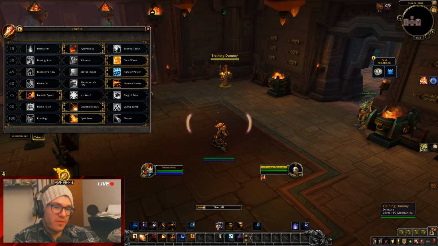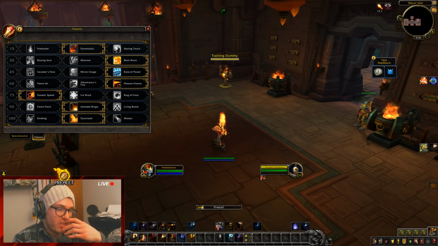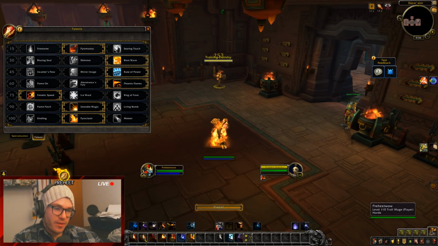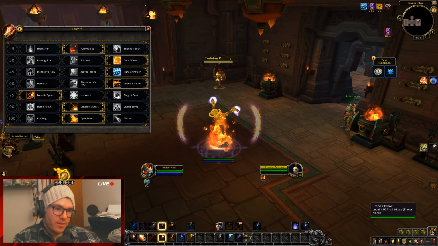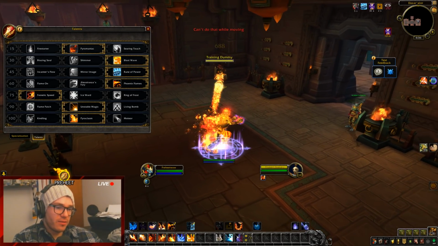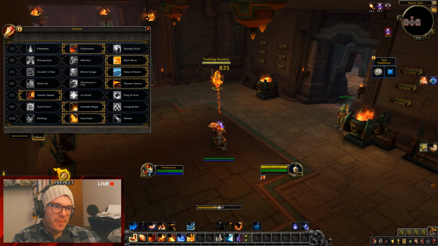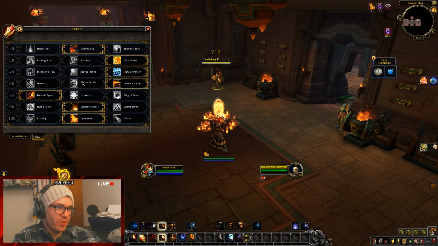Just to say that we've tested it on video here, we're going to try to get that to proc, and then we're going to see if we can actually get the 2 stacks. Just because I want to know, for my own personal knowledge, how that's going to work out. It always says 15% chance, but then again, you never really know, do you? Keep in mind, we are not crit build stacked right now.